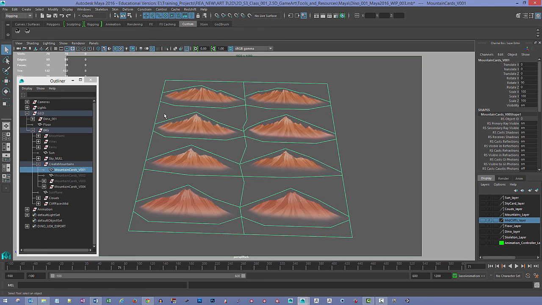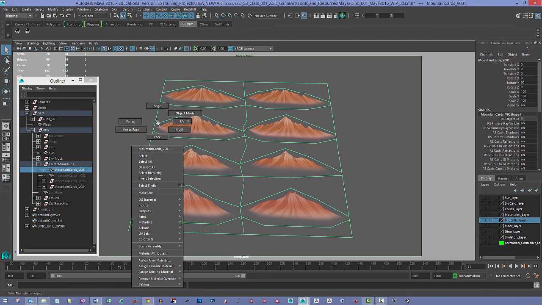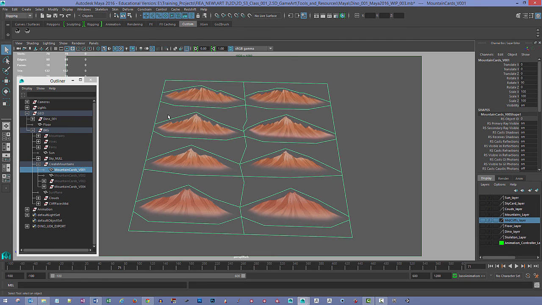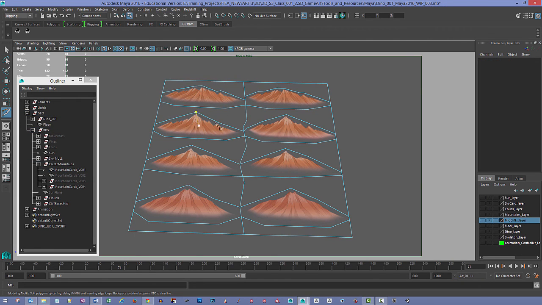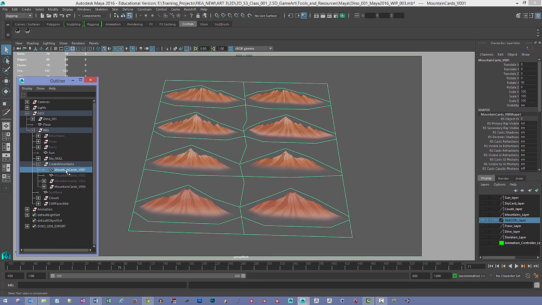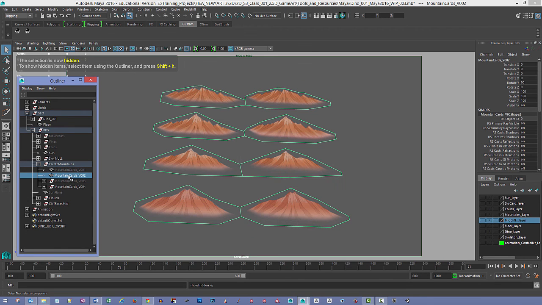And so once you have the plane made, you can just select in object mode. So you can right click over this, say object mode, and then hold down shift, right click, and go to the multi-cut tool, and then start cutting through these different areas. Once everything's kind of sliced up, I'll show the next card on this. I'll hide that one, show this one here.